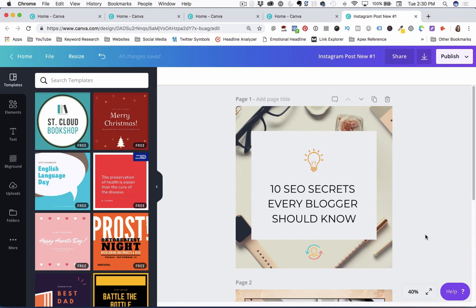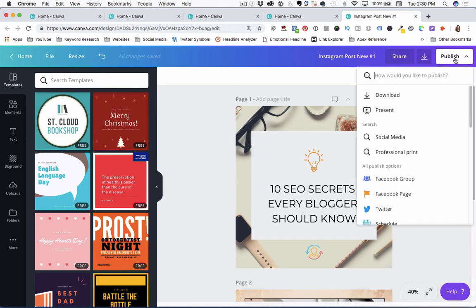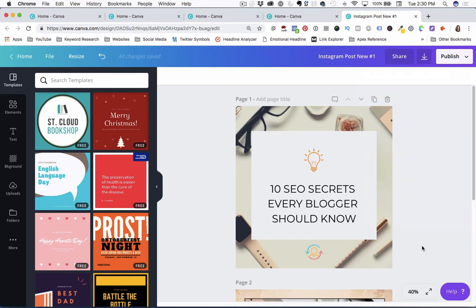If you have a Canva for Work account, you can actually schedule these posts. If you're doing social media posts, you can actually schedule them right to your platform. So right up here under Publish, if you have activated your accounts and integrate them with Canva, then you can schedule them right from here. You can share them immediately right from here. I don't do that because I use SmarterQ to do that, but if that's something that you want to do, definitely look into that. I'd be excited to hear about your success with that.